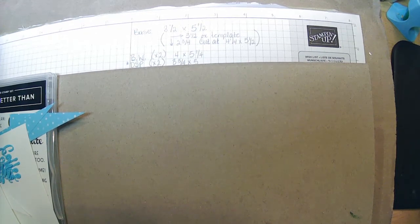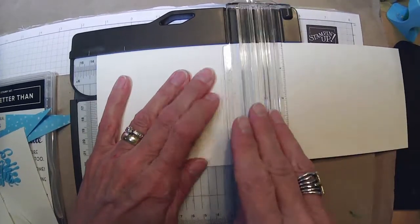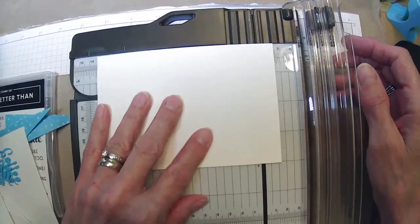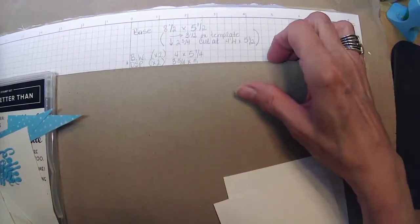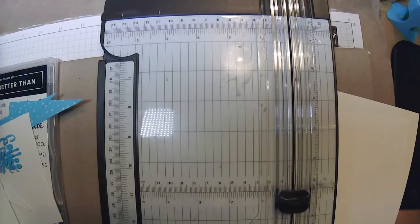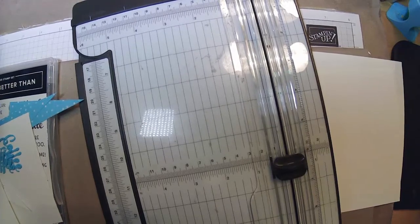So let me grab then, what do I say, my white 4 by 5 1/4, and we will cut one of these little, have another one. I was starting over here anyway, so this will be perfect for that. I won't have to worry about cutting paper for that later. And then my DSP was 3 3/4 by 5, and I was going to use Tahitian Tide on that one as well. And I was just using the 6 by 6 in color paper pad.